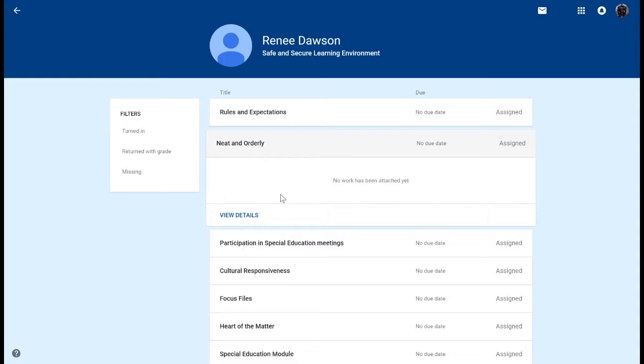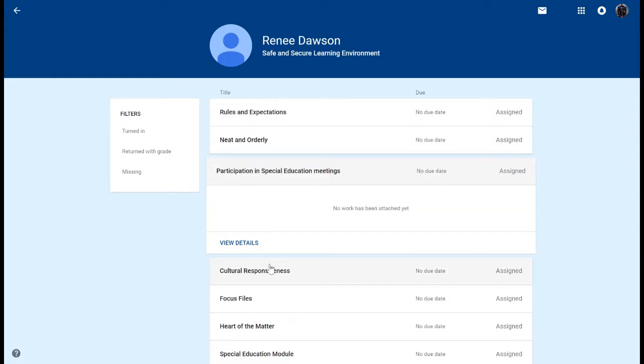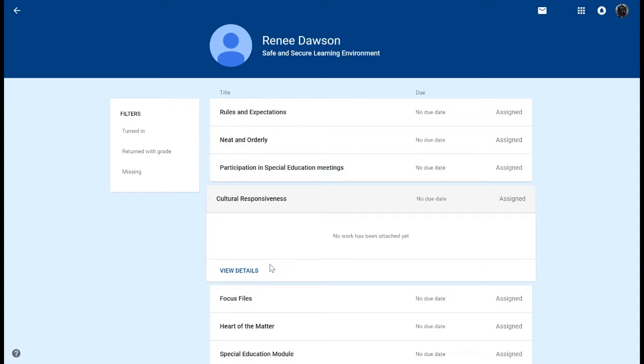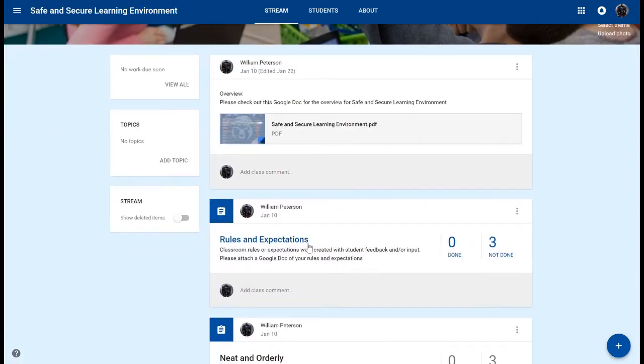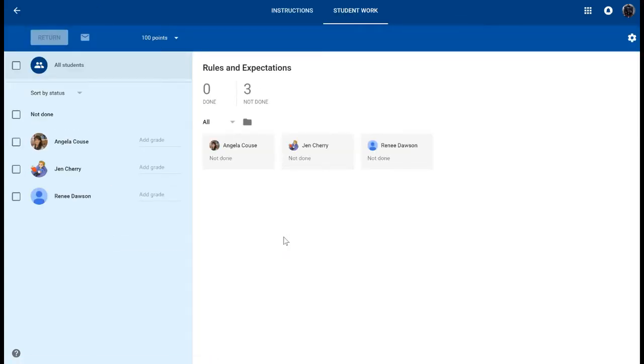When they complete this badge, I will go through and check each one of these to make sure that the requirements are filled for what we expect for each one. I can go back here to the stream, and I can also see it through rules and expectations. So I can go in and say, Ms. Dawson did a great job on this.